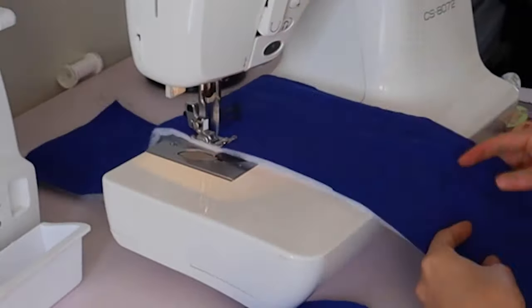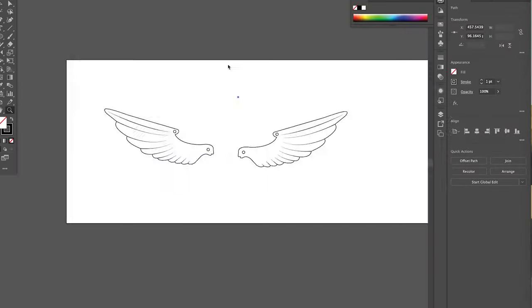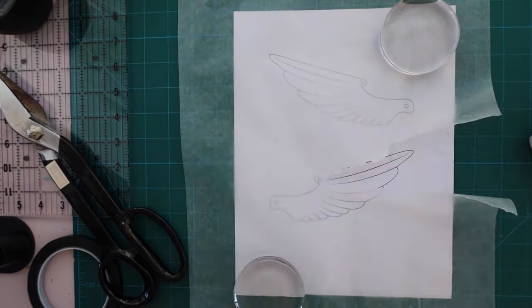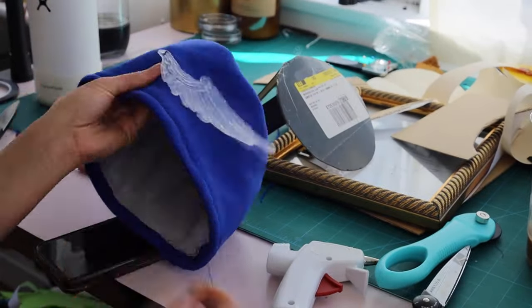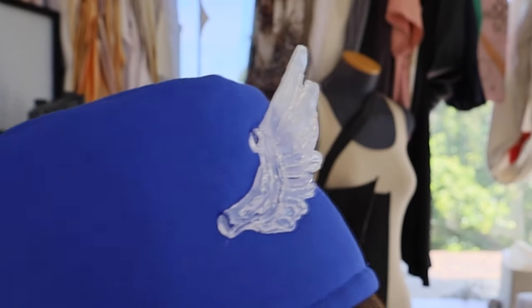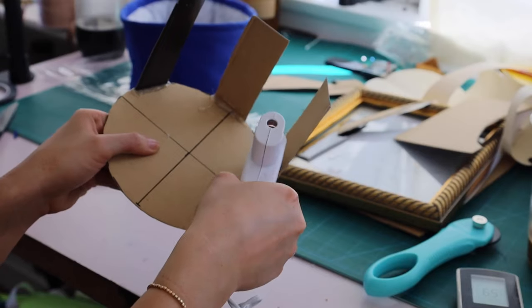For the hat, I cut out a rectangle the width of my head and made a circle to fit into that rectangle. The first attempt was a little too long, but once I shortened it, it fit perfectly. The wings were the tricky part — I went into Adobe Illustrator and made the outlines I needed to trace with the glue gun. After some trial and error with wax paper, I put the final printout in a picture frame so the glass worked as a barrier between the glue and the paper — and it actually worked really well. Once they were finished and dry, I cleaned up the edges with scissors, and I made sure to leave little holes in the design so I'd have a place to sew the wing to the hat. I also made a circle cardboard structure inside the hat to make it sturdier.